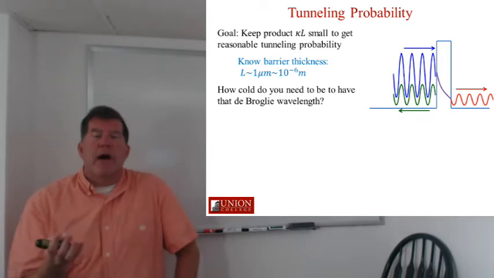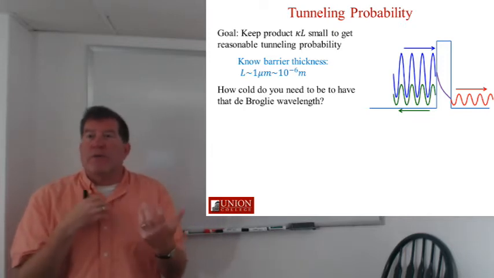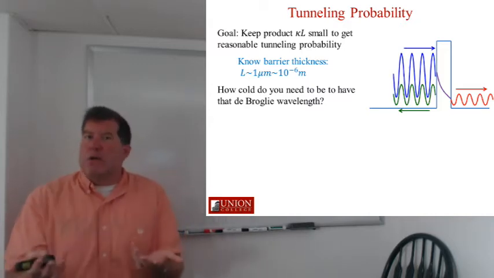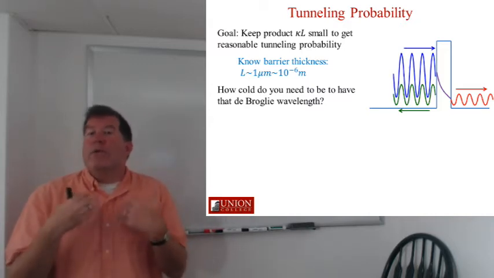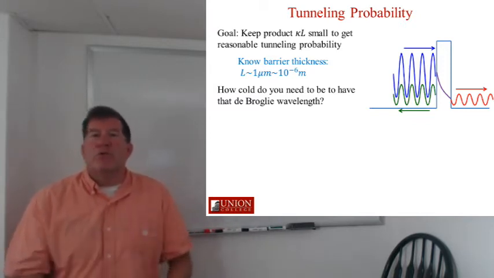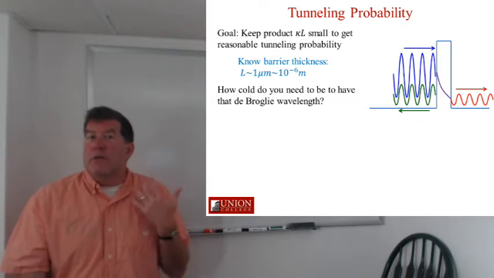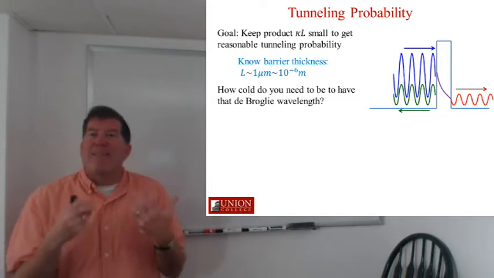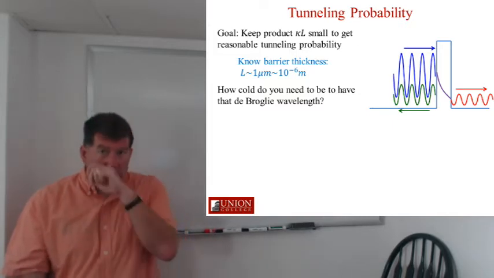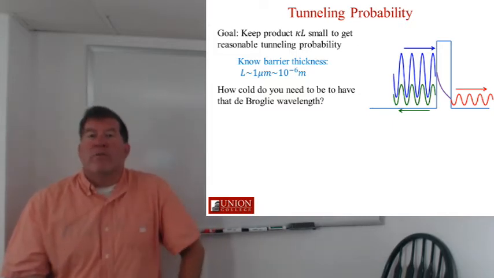This is a trick that we use all the time in physics to sort of guess the parameters that we're going to be talking about, to sort of estimate the plausibility of an experiment. What do we need to do roughly, within a factor of two, to get this thing to be able to work? These back of the envelope estimates are a thing that's very common in physics. We'll do a few of those in the course of this module.